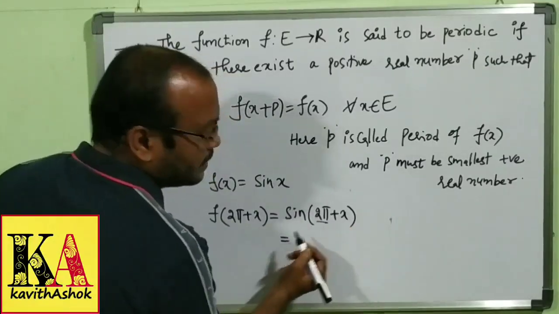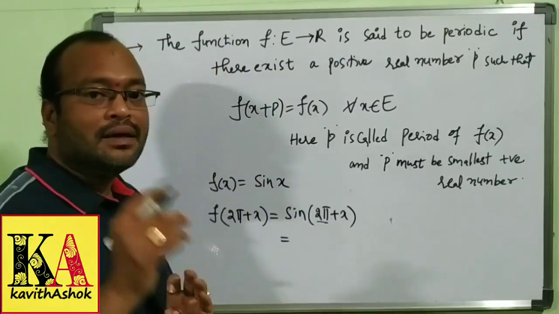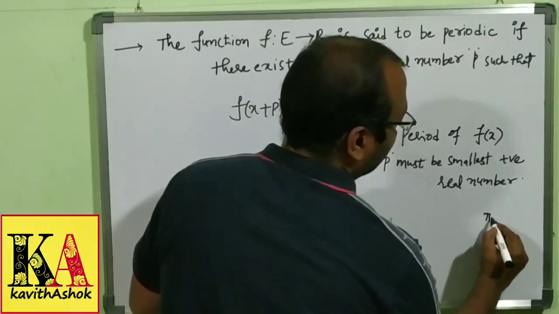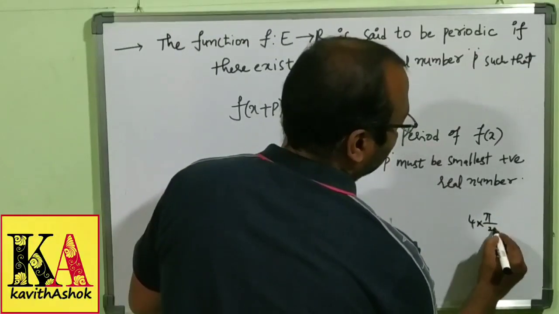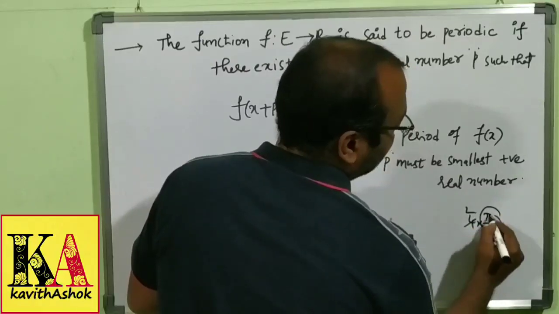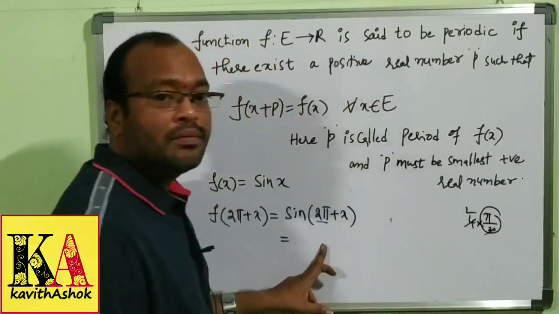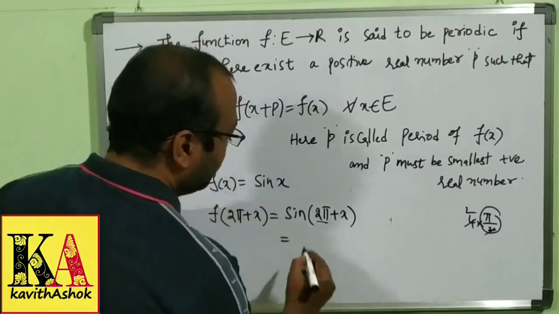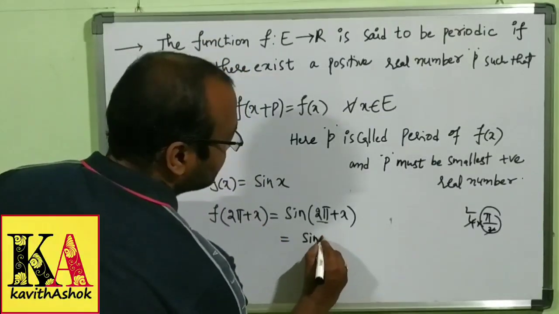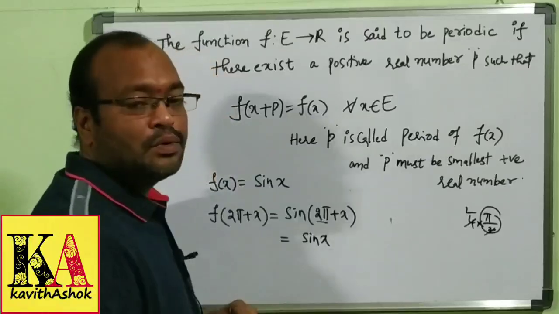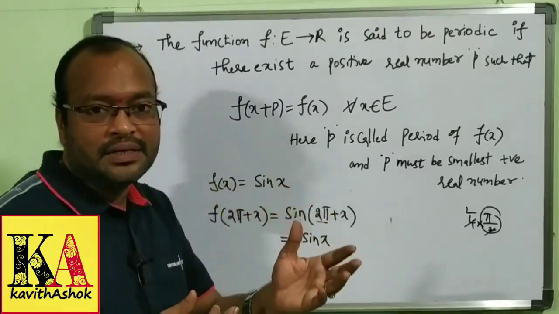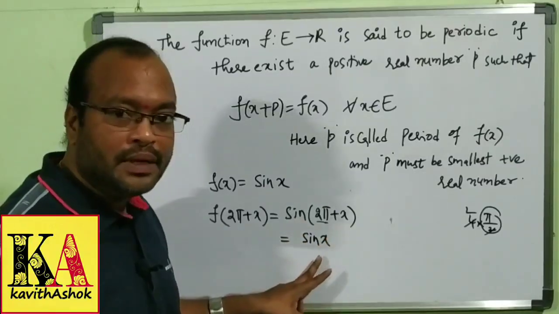360 degrees means a full round, or 360 plus theta here. Whenever 2 pi is there, it is an even multiple of pi by 2. That means an even multiple of pi by 2, so there is no change in the function. We get the same sine only, sin x. 2 pi plus x means the first quadrant, and in the first quadrant all trigonometric functions are positive. So there is no problem in that function.